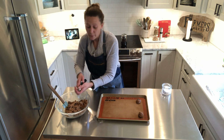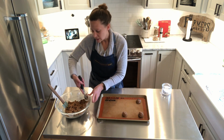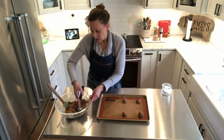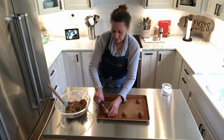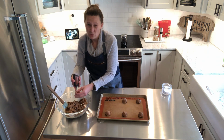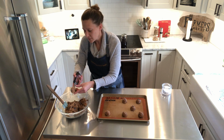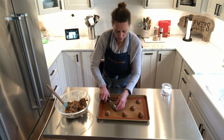You could press this into a bar too, so if you're like, I don't have time to scoop all these cookies out, just press it into a 9x13 pan, and you can make bar cookies out of it too. I do that sometimes. I'm just one of those, I'm in a hurry, I just want a cookie, and I put it all into a pan. A cast iron skillet's fun too, and if you do individual cast iron skillets, you can serve it with vanilla ice cream, warm cookie with vanilla ice cream, or fat-free frozen yogurt, you could do any of those.